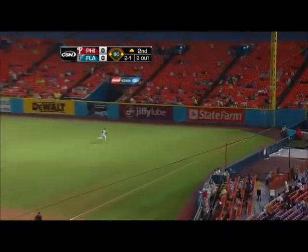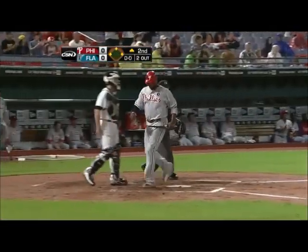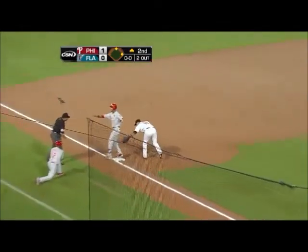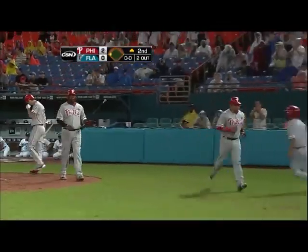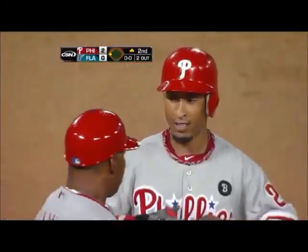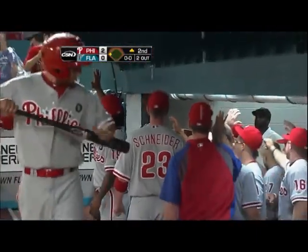Opposite way for Valdez. That's going to be in for a base hit, and it's going to go to the wall. The Phillies will take the lead. Ruiz is being waved home. Stanton had a little trouble with his throw to the cutoff man. The throw will go to third. The Phillies lead it 2-0. A great job by Wilson Valdez — a great piece of base running for Carlos Ruiz to put himself in position to score. It's two zip Phillies.